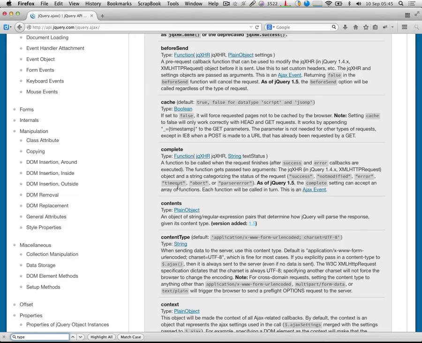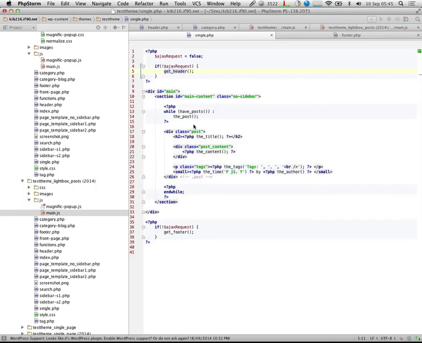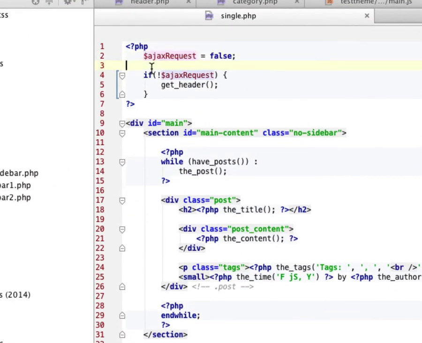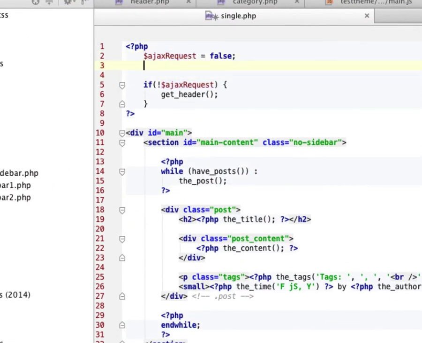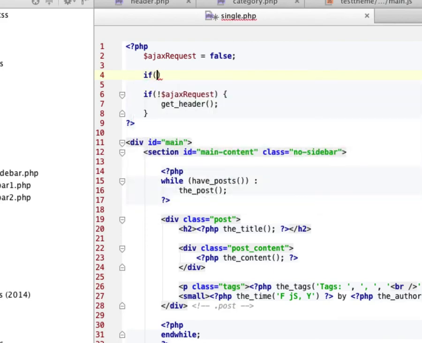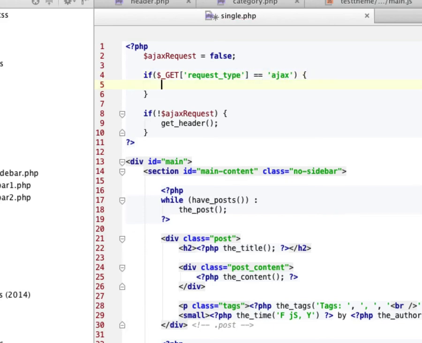So all I need to do now is add where I can change that condition and detect if it's an AJAX call, and then change the value of this AJAX request to true. So I'll add this up here, and I can say if that get parameter of request type is equal to AJAX, then AJAX request equals true.